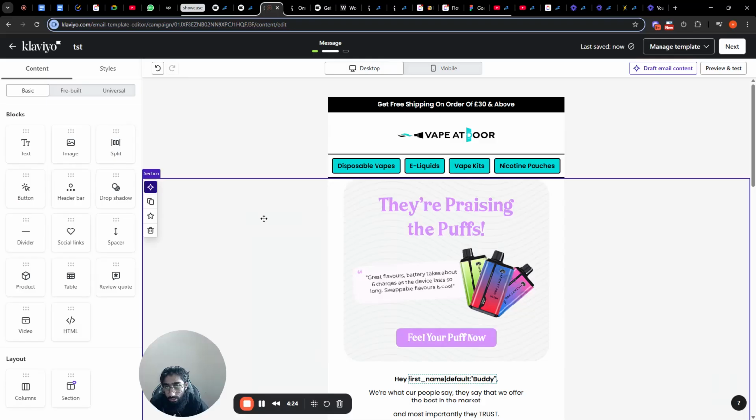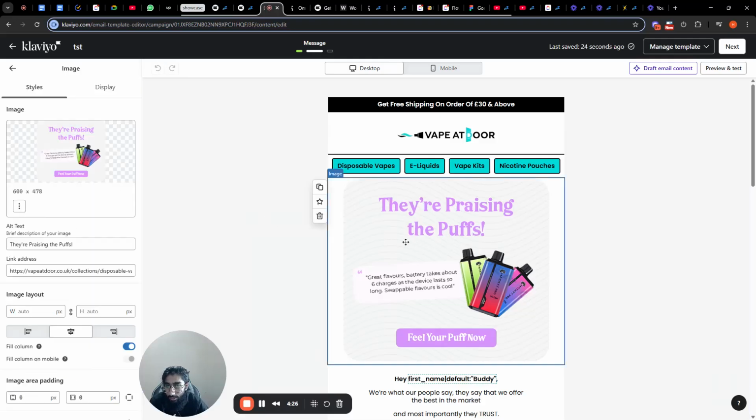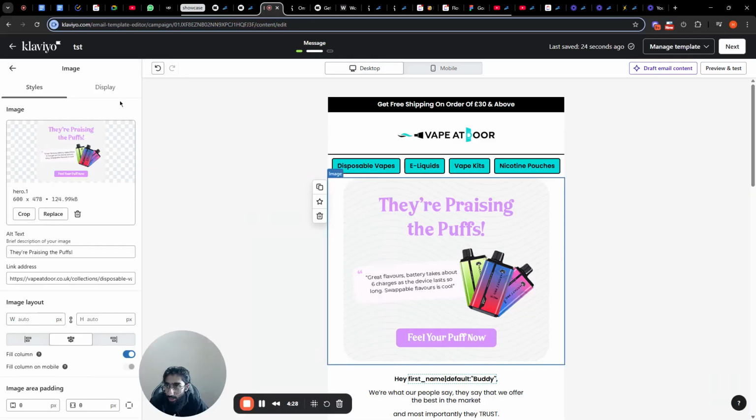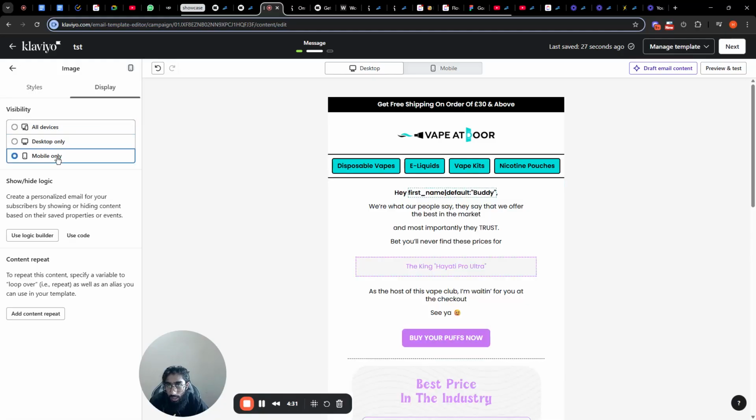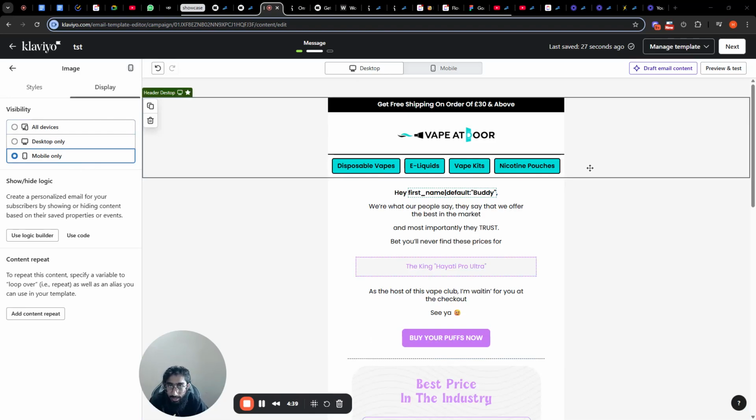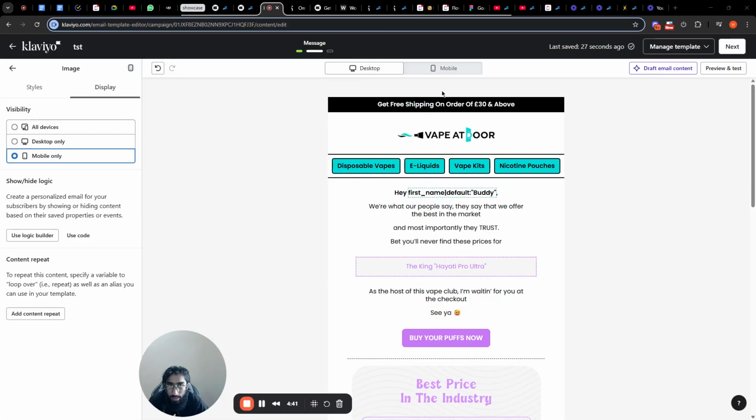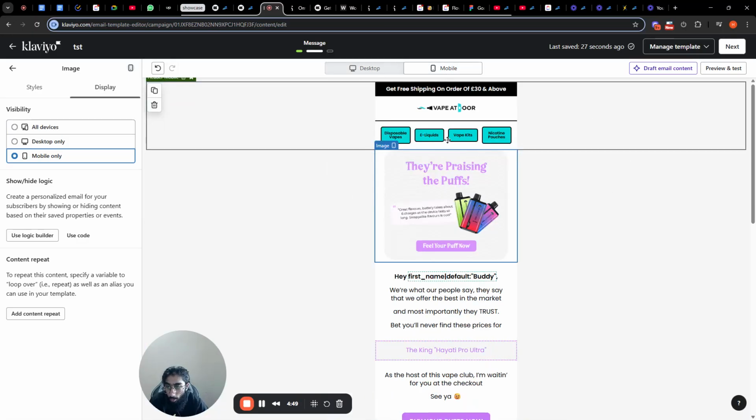One thing else at the end would be that if I choose, let's say, this image in mobile only, most of the time, it depends on your habit, but we usually create the email in desktop mode. And sometimes we forget there's a section or image that was supposed to be edited, but we didn't edit it properly because it was in mobile.